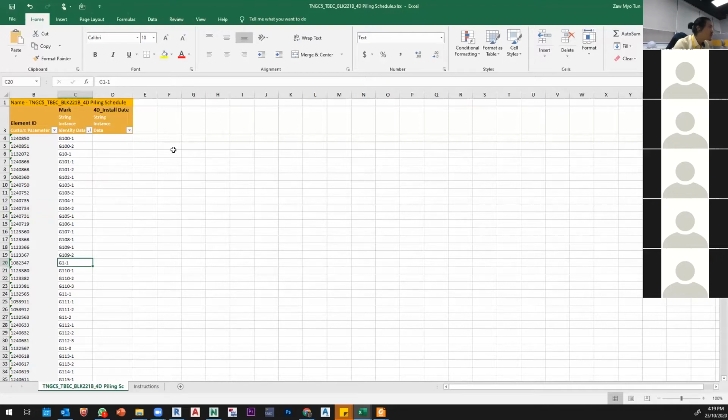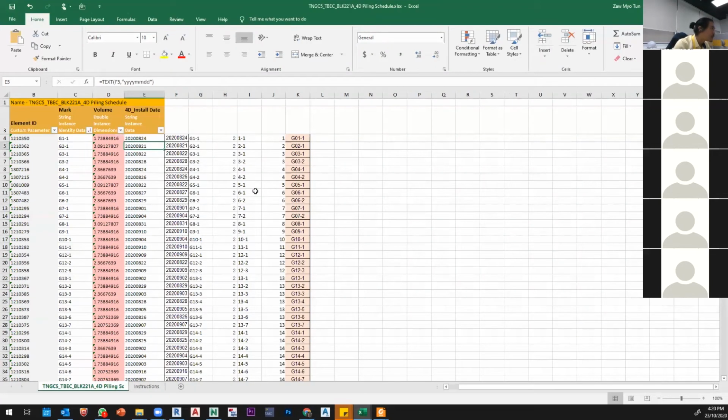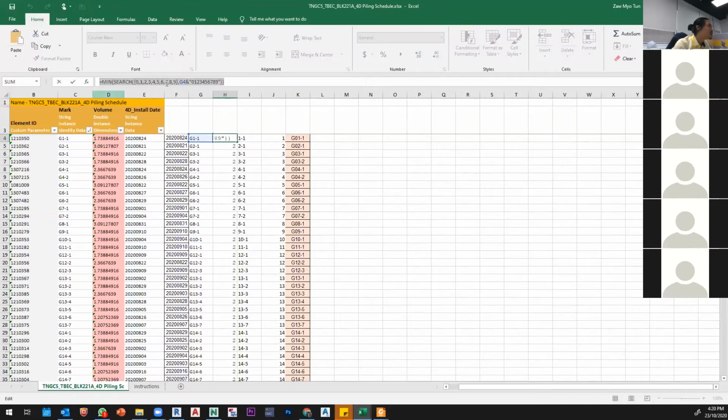To do that, I have an actual formula that I researched online. Believe me, I don't know how to write those formulas, but I just try to follow them. The way this formula works is it finds where the first digit is. For example, it could be GACD.